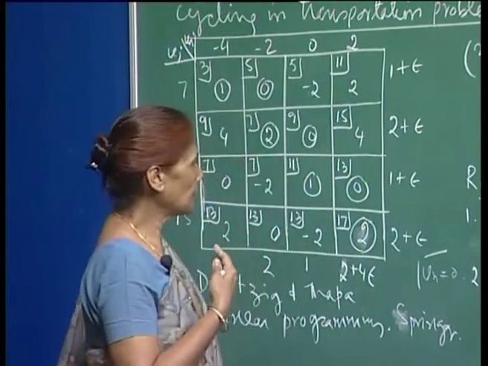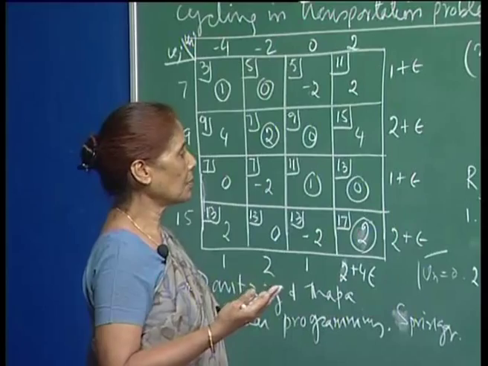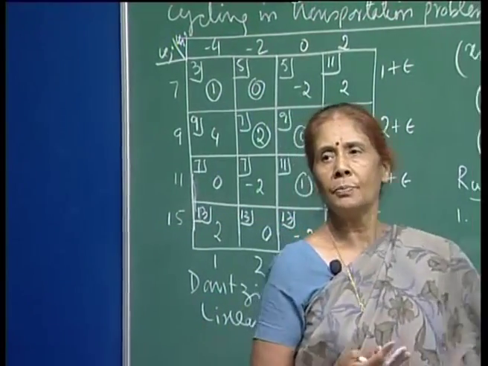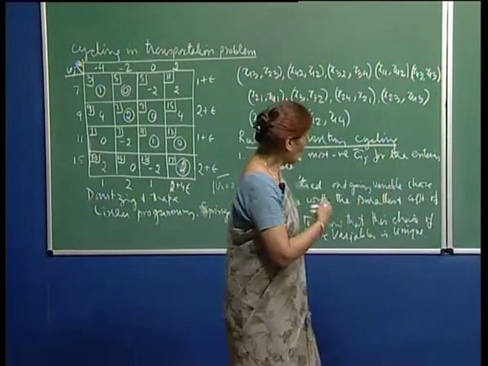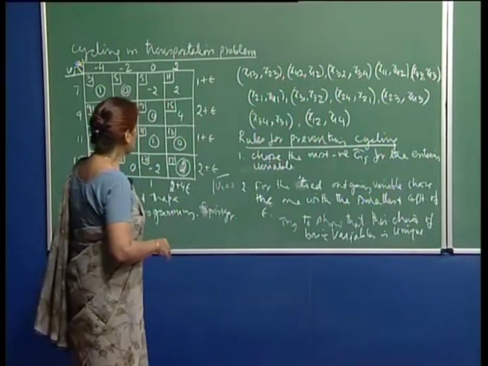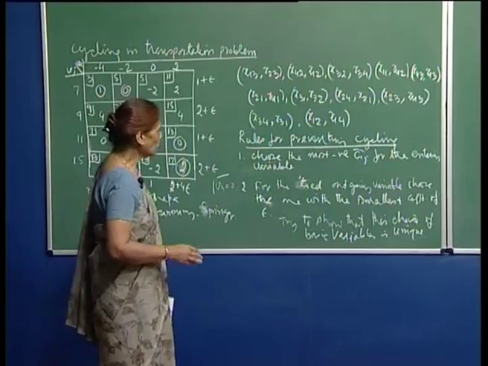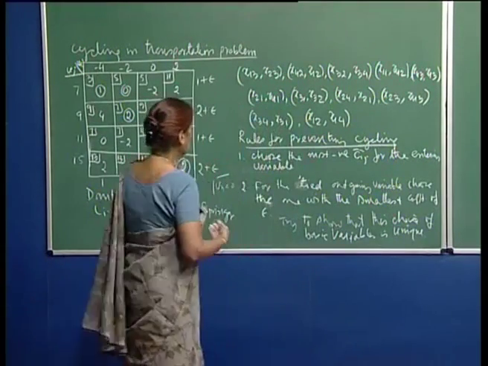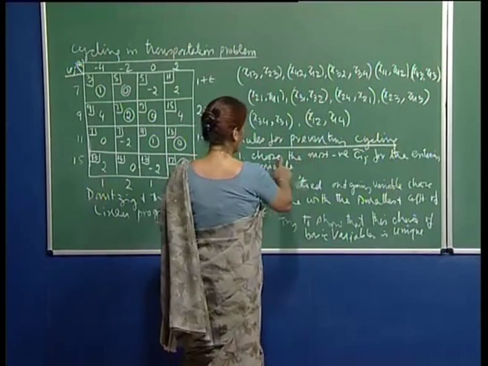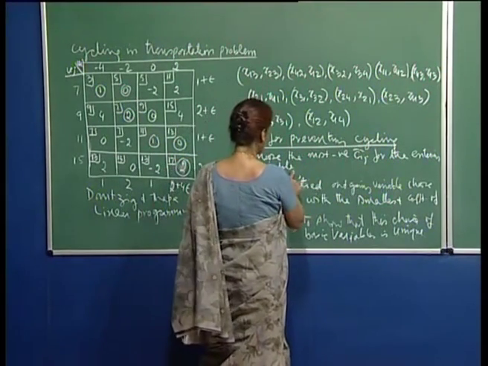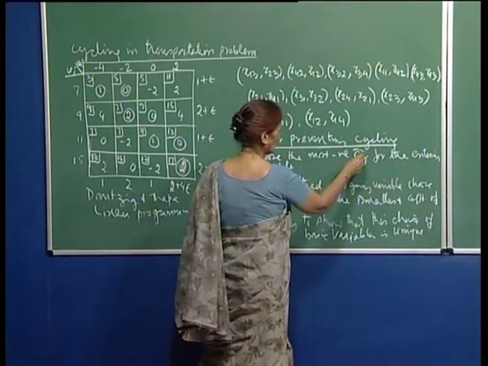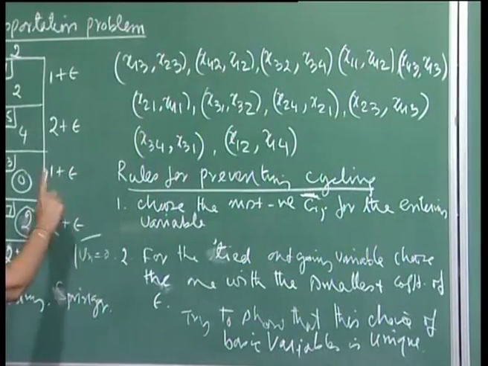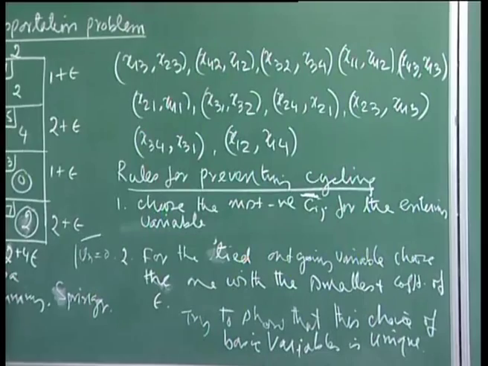Of course, for the general linear programming problem, simplex algorithm, I had given you rules, Bland's anti-cycling rules, but I want to show you that because the structure is special here, you can get another simplification here, and this is: choose the most negative C_ij bar for the entering variable, okay, C_ij bar. And so, the first rule is the same as that for the simplex algorithm.